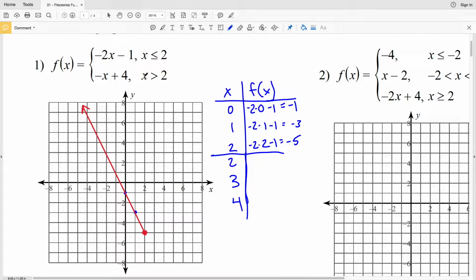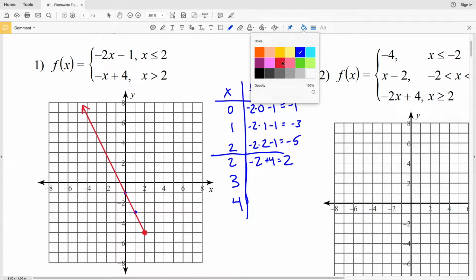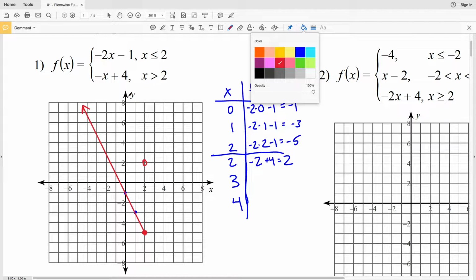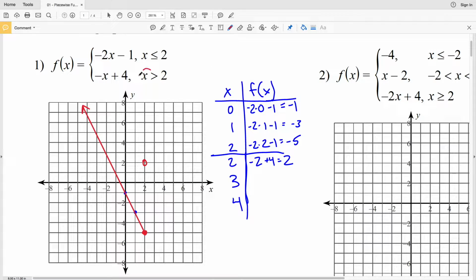Now I'm going to plug in 2 for the next part of my function. So I'll have negative 2, since it's negative x, plus 4, and that's going to equal a positive 2. So at 2 in the x, I'm at positive 2 for f of x. However, that point or value is not included, so as opposed to filling in the circle around that point, I'm going to leave an open circle. So 2, 2 will be an open circle because, again, it is not included. This is for values where x is greater than 2.